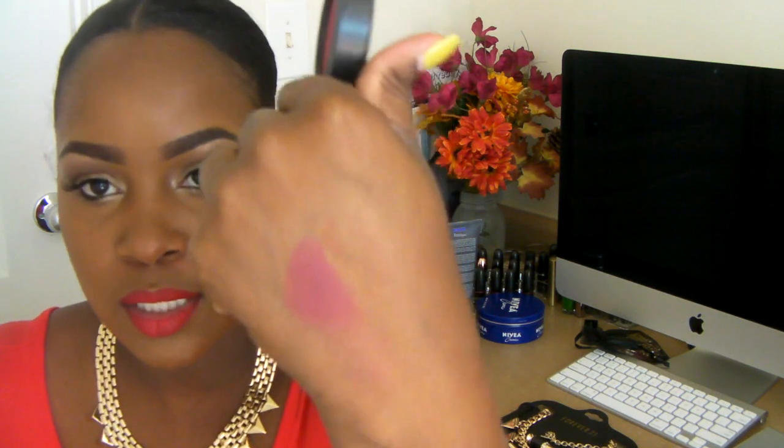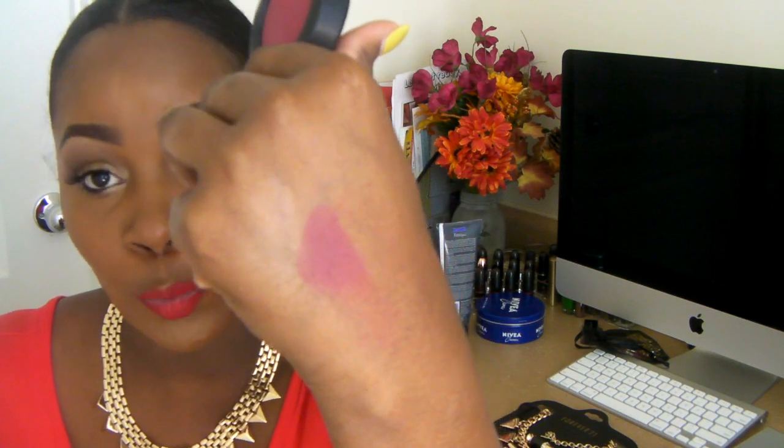That's another one. And then for blushes, I have been loving this Fever Blush from MAC. It is a matte bronzer. And anytime I do red lips or deep plum lips, I throw this on to kind of balance out my lips and my face. And I absolutely love it. I will do a swatch for you. It's very strong, so a light hand goes a long way. And I kind of rubbed it. So as you can tell, that pigmentation is ridiculous. But I absolutely love it. So definitely run by MAC. Swatch this. You'll love it. And if you don't, you're crazy.